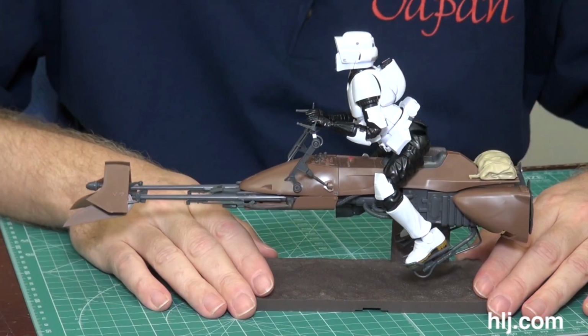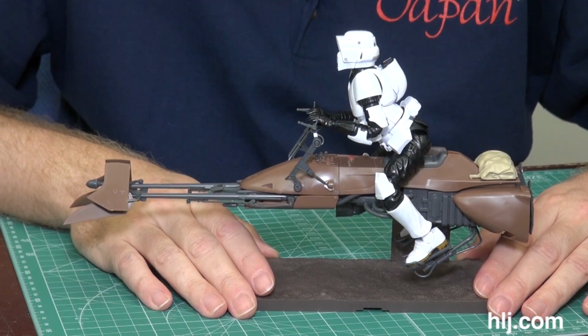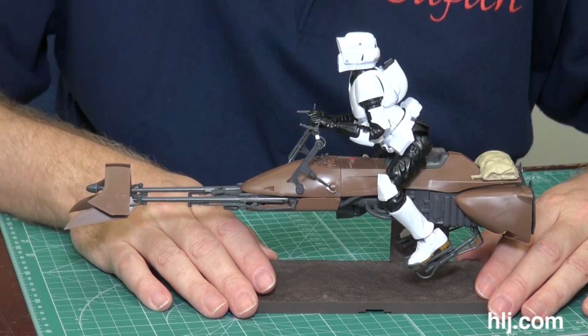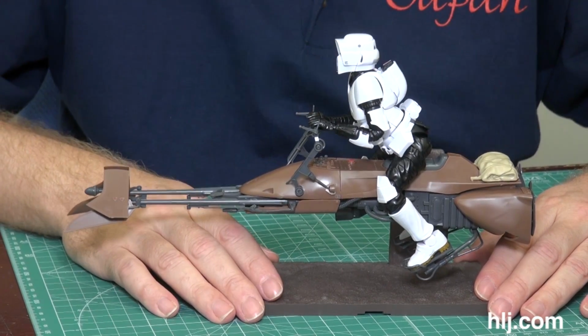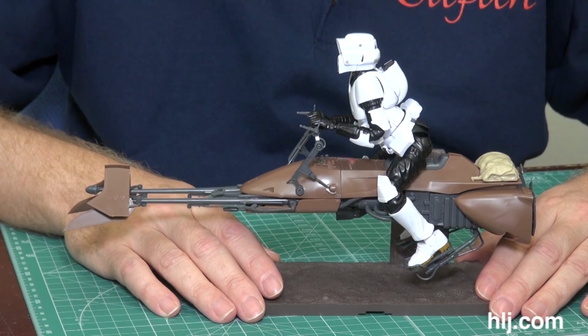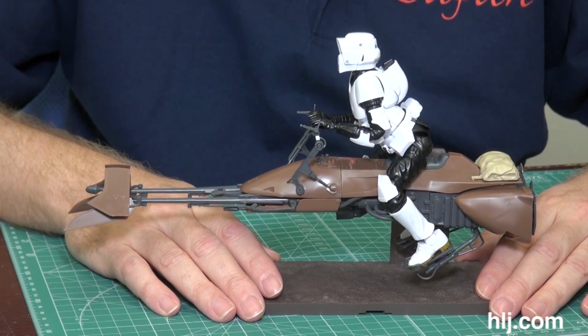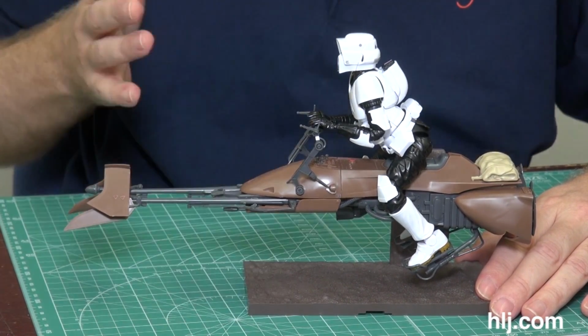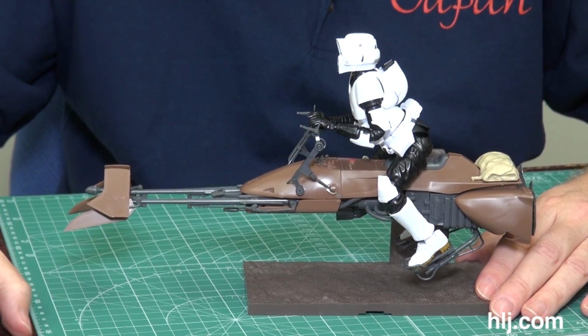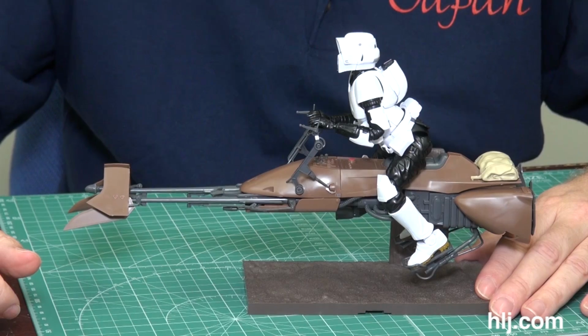All right. So here we have the 112 Scout Trooper and speeder bike from Bandai. As everyone knows, Sid and I are super Star Wars fans. Yes, and I'm such a fan of this particular machine. This always blew me away when I was a kid, when they're just zipping through the forest. I didn't really see the edges at that time. Not the CG, but just the green screen effects they were doing at the time.